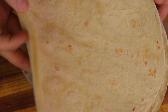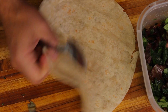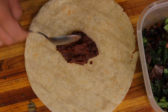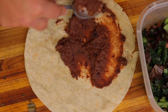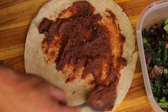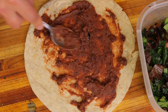Now we're going to take the flour tortilla and throw it in the microwave for about 20 seconds to soften so it becomes more pliable to work with. Alright, so with a nice warm tortilla that's pliable now, I'm going to go ahead and take probably 1.5 big tablespoons of this refried black beans. I'm going to spread it on the center of the tortilla. Just like that, but as evenly as you can.